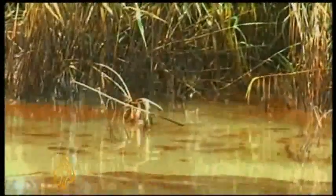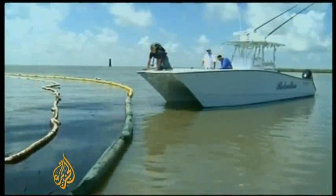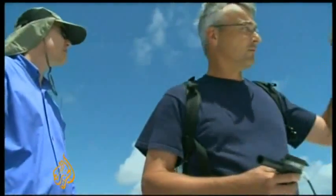Oil's been pushed here by the prevailing tides, but as far as the eye can see, the marshes are showing signs of oil damage that's hurting plants, fish, birds and other wildlife. Conservationists are here using high-tech sensors linked to an aircraft overhead to monitor the spill. Water has a different signature than oil. So we have an aircraft flying that is doing this whole area, and this is ground truthing of it. So I know from being right here and taking samples, when we see it on our aircraft, that's what it is.